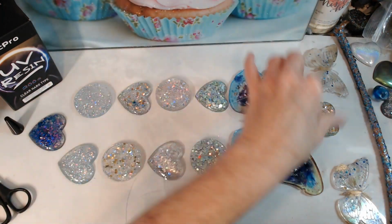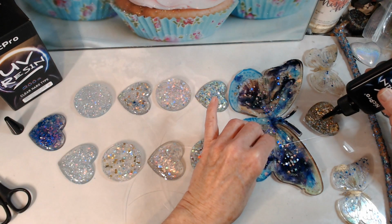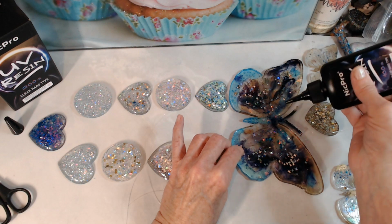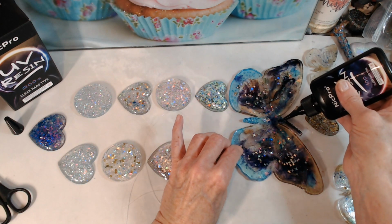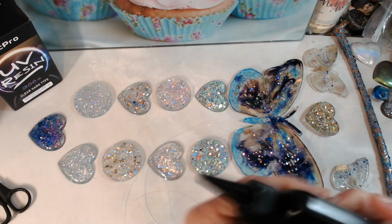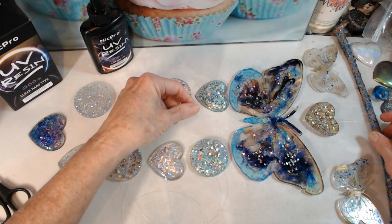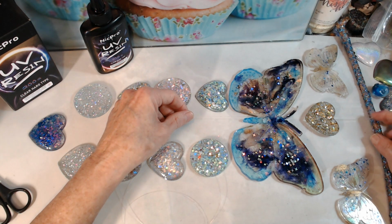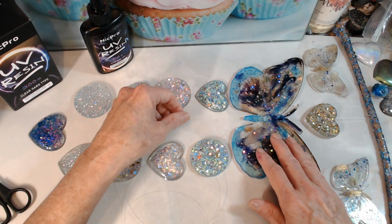So what I'm going to do is put some UV, like maybe three dots right here. And then I'm going to put some UV here. A little extra there on the edges. And I'm going to put the lid back on this because I'm going to bring out my big guns today. I might have to block this out when it comes to video. Oop, let's get you where you need to be. You need to be here in the middle.